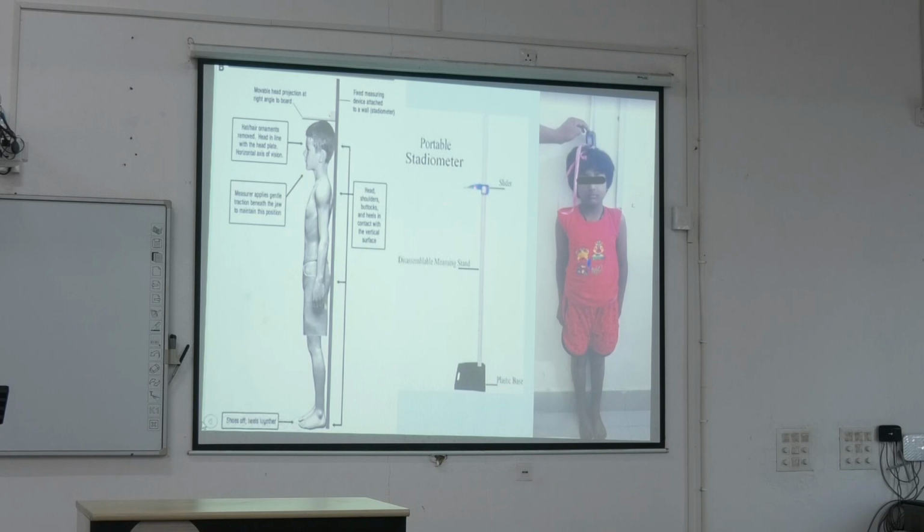The picture is a bit hazy. So here we have a red mark to measure the height. What we do is fix the child like this. The back of the head, shoulders, buttocks, and the heels all will be in a straight line. And if there is a ponytail or something, we have to remove it, otherwise it will come in the way. So this is how we see. We move the slider from above, bring it down here, and record at the red mark.